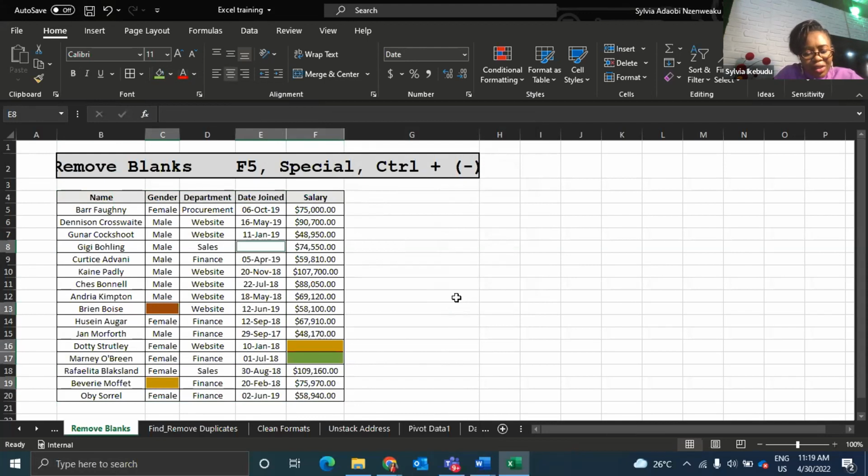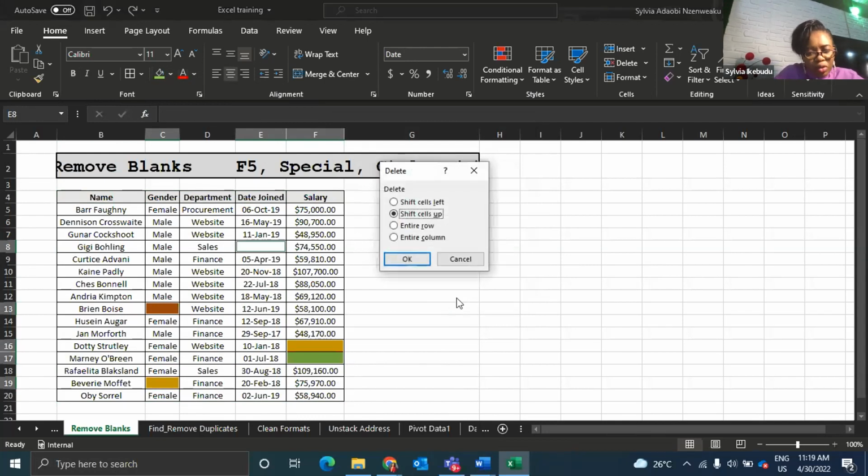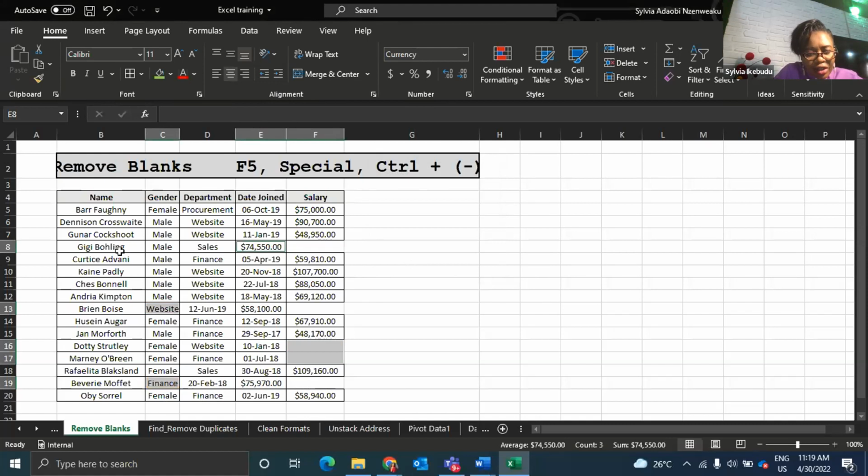The next step is to delete those blanks, which you can do with Control minus. I explained earlier that we used the first option, which is delete the cells and shift the cells upwards. So when it deletes, it goes upwards. That's why when we were done, we had some spaces under here. If you try delete the cells and shift cells left, you're going to see that it deleted a cell from here and then moved the cell that was here into this place, and that is not what we want. But if it's what you want, then that can actually work very well for you.